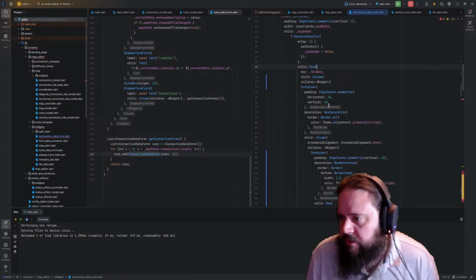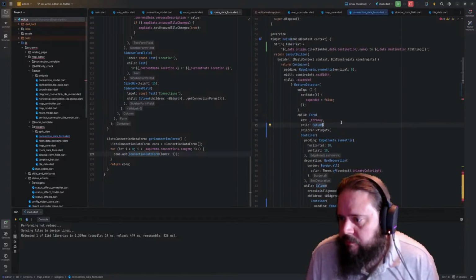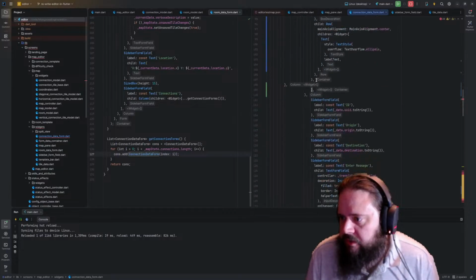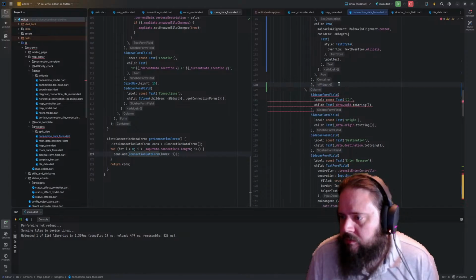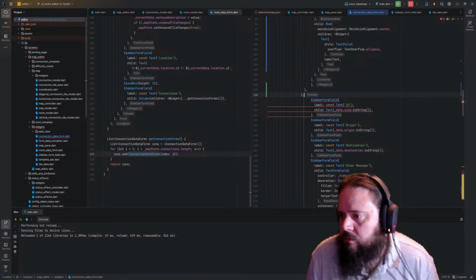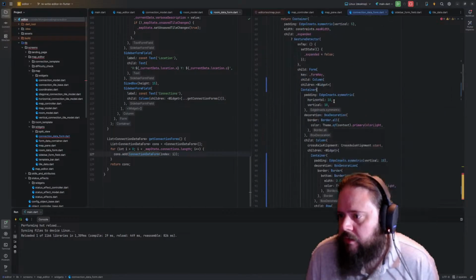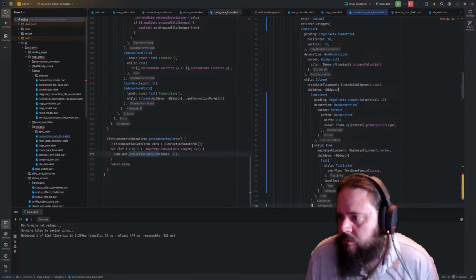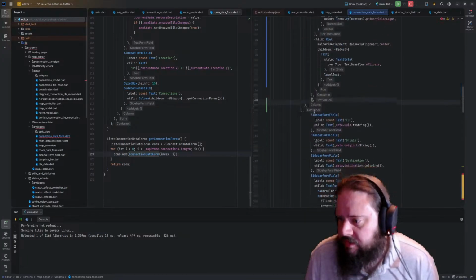Form is the whole thing. That's fine. Column children goes outside of container. Container is there. So that should be there. Wait. That's this column. Okay.